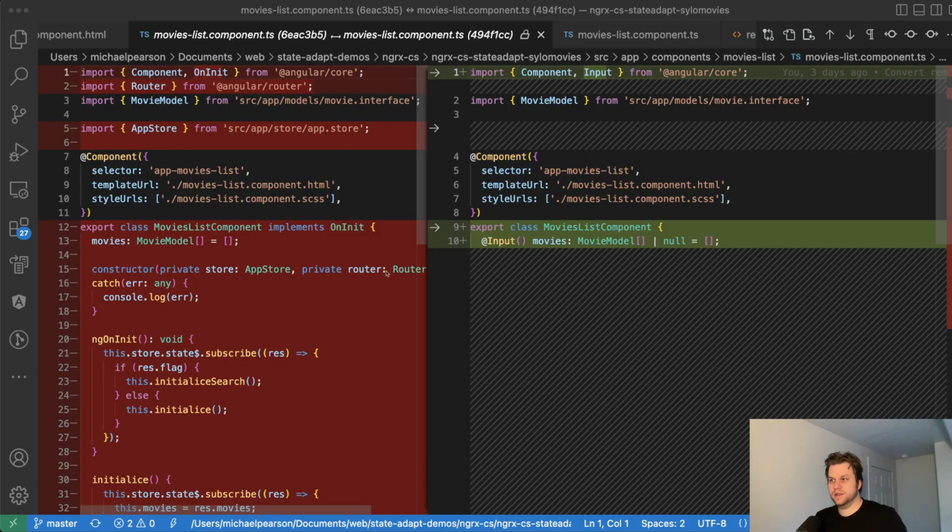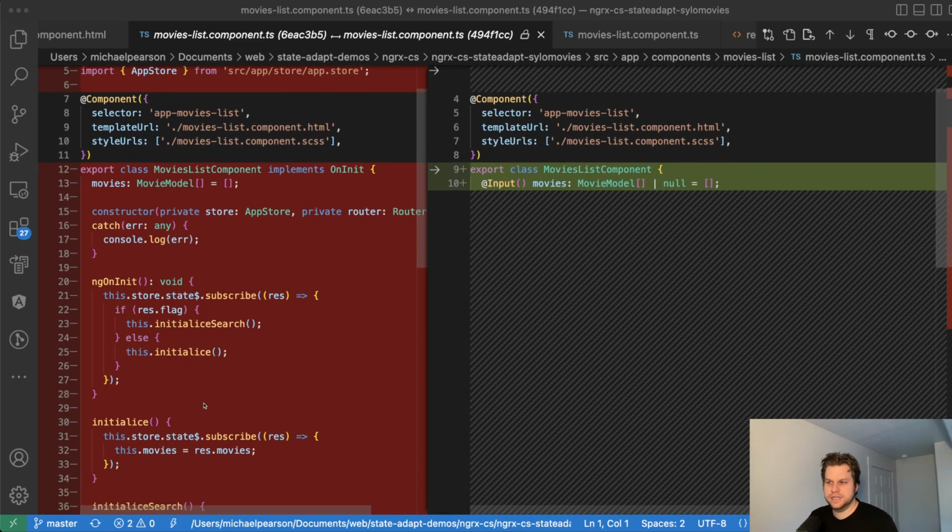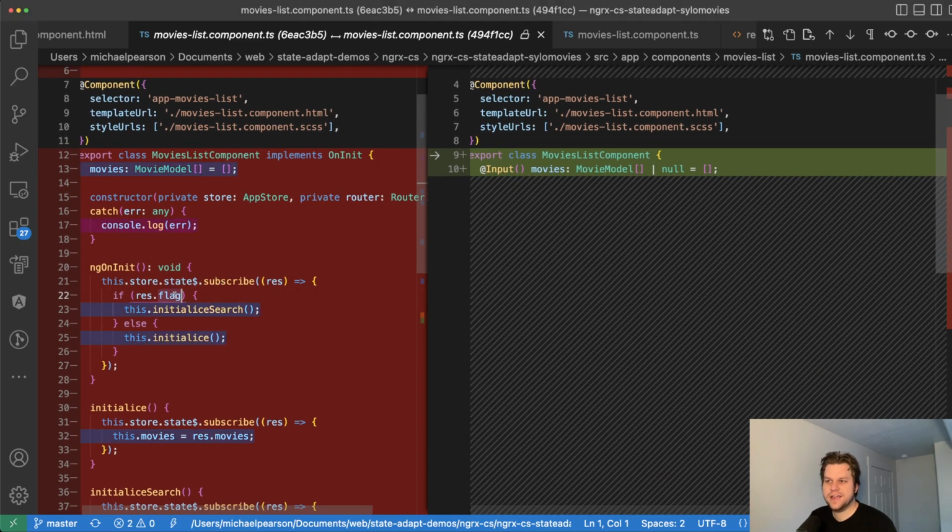Okay. So now we get to look at the component structure. I was trying to figure out how it was being used. It turns out that flag just meant we are looking at search results. So it just literally means we are on the search page. So it's actually a completely redundant state.